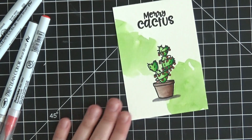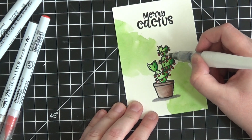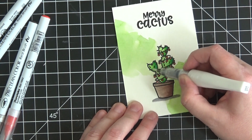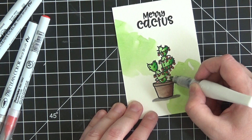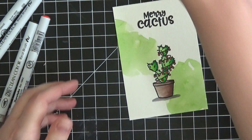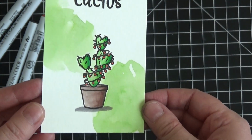The last step is I took my Wink of Stella clear glitter brush, and I just glittered all of these cactus images here with my Wink of Stella glitter brush to get some nice glitter onto the image. Finally, I would have placed this on a white 3-bar note card, and then it would be ready to go.